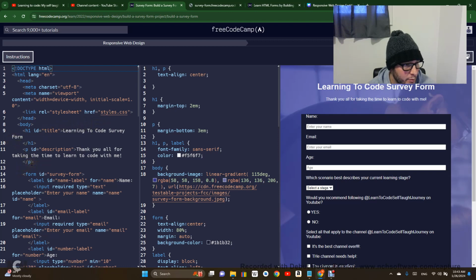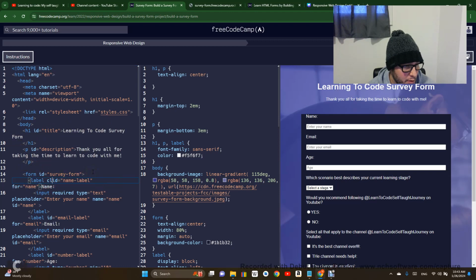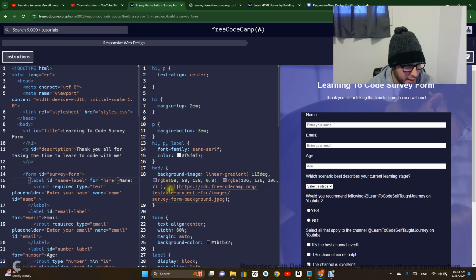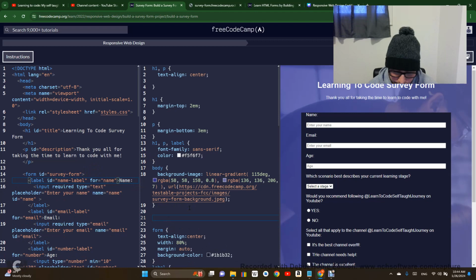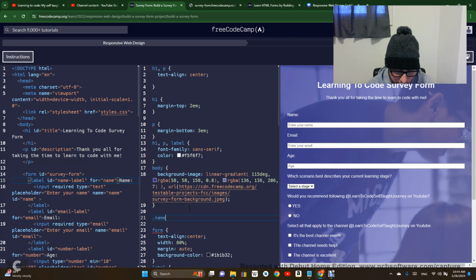H1. So name. Where's our name? Name label. Class. We could just do it by ID, I believe. Let's see. So instead of class, so we have our form. So a class would be like dot name, that would be our class name.